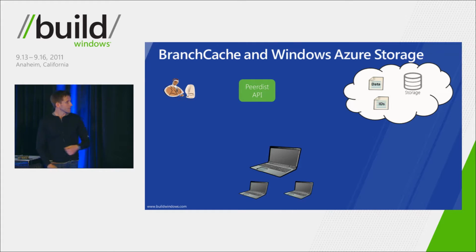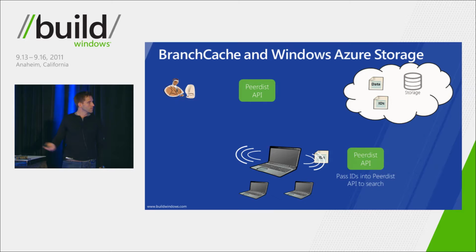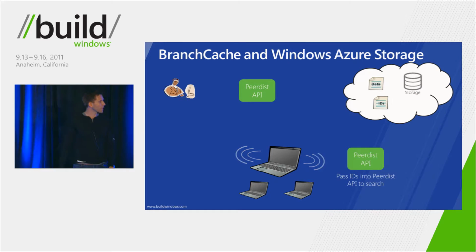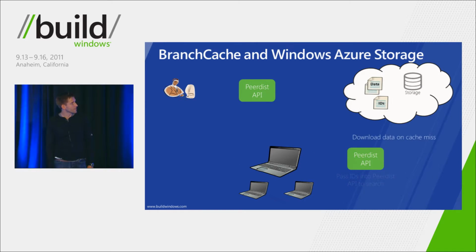Okay. Second guy shows up, and he wants to go and download that data, and he wants to use BranchCache. So what his client is going to do is it's going to explicitly download the hash blob. And then it's going to take the hashes that are in that blob, feed them through our APIs, and that's going to trigger the search. And if BranchCache works, if somebody else there in the office has already downloaded this particular blob, the BranchCache APIs will feed that data back. Okay, now if he fails, if he happens to be the first person in this location looking for this one specific blob, no problem. He can go back over to the server that's remote, and he can download the data.